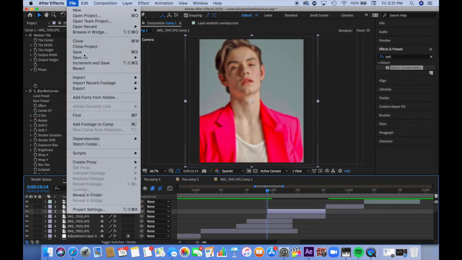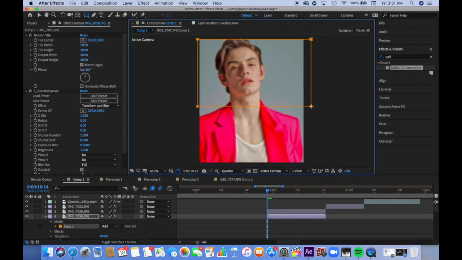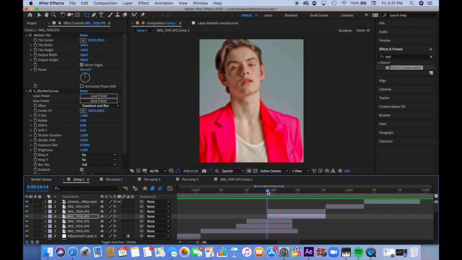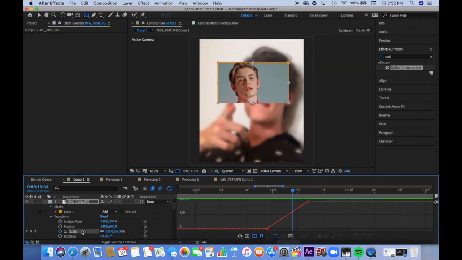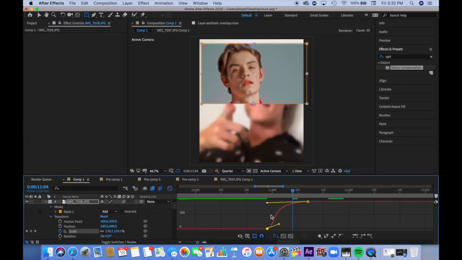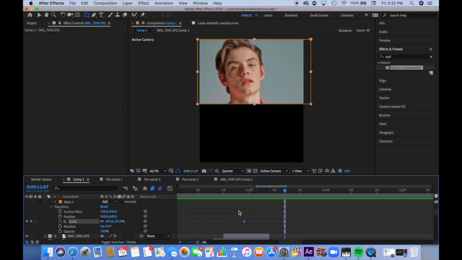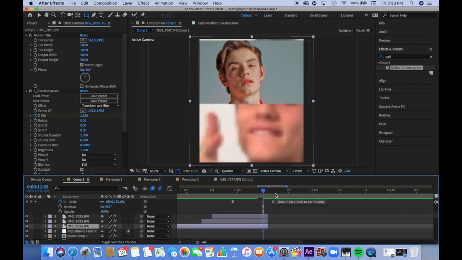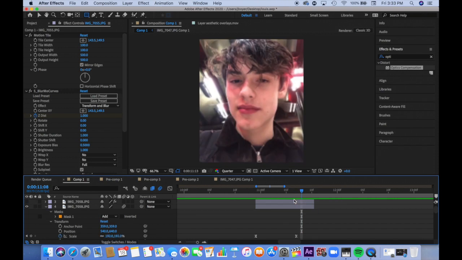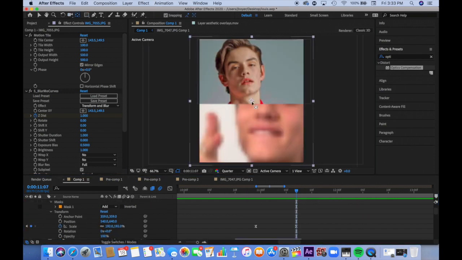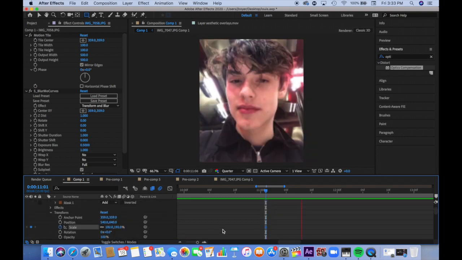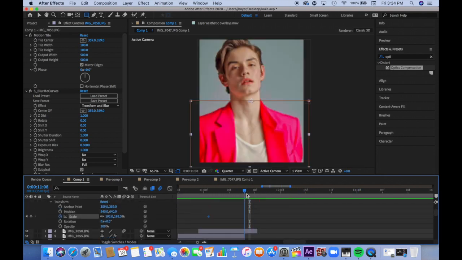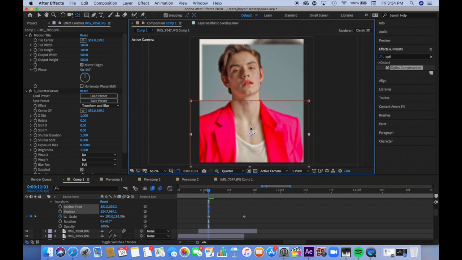Then I'm moving on to the next clip, and I am adding a rectangle mask. I forgot the word for a minute there. And then I'm moving the anchor point and zooming it in and making a zoom in. This one took me a while just because I'm a perfectionist and I wanted it to be very smooth. And now I'm masking the bottom half and then zooming it in.